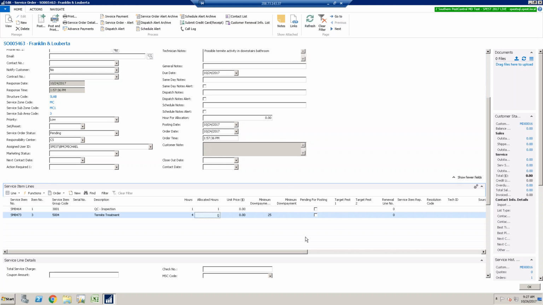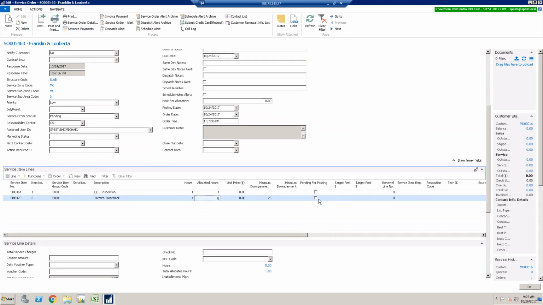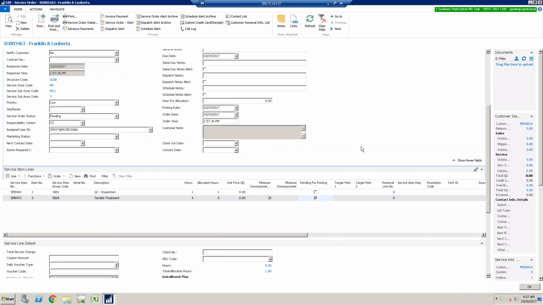Okay. All right, and then what we'd want to do is, since we need to post this service order for the QC, we're going to change this to pending for posting, which will allow us to create the new service order after we post. So then we would go ahead and close out the QC.